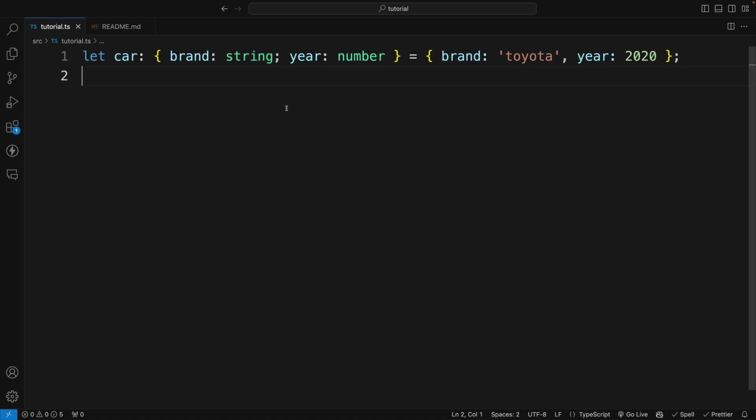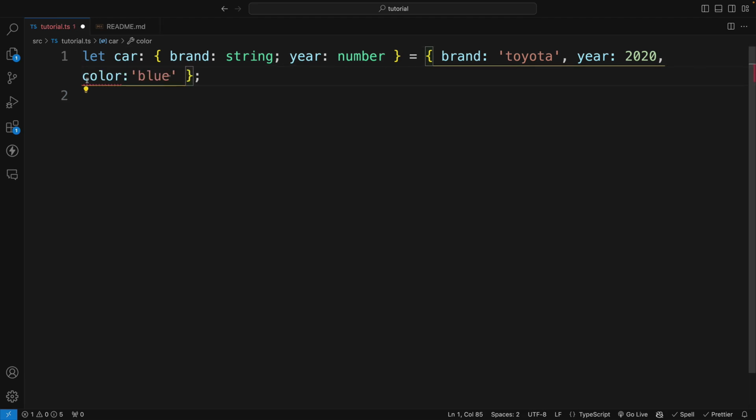So again, if I try to add some property manually here, where I'm setting up the object, or for example, if I do it dynamically by going car dot and then the property value, unless this property is in the type annotation, it's not going to work. I think I'm just going to use the color example. So let's say I'll set up the color and it's going to be equal to blue.